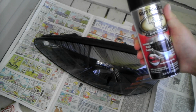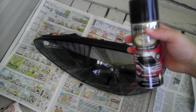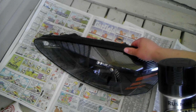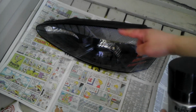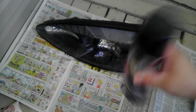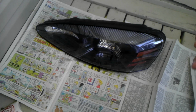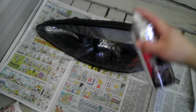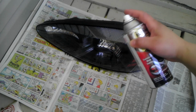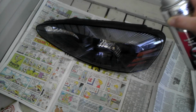Just be aware that if you don't have any experience doing this kind of stuff, you may actually make it look a lot worse than it should be. So we're going to go ahead and get started here. I have it in a position where I can reach the top of the lens and the side of the lens, basically getting it all around. You shake it up really good. I've used it in the last couple minutes, so I've already got it nicely shaken up. You don't want to be too far away, and you don't want to be too close, because then you're going to apply more in a certain area. Usually about 8 inches is what I would say, and you just do nice coats all the way across, and I'll show you.